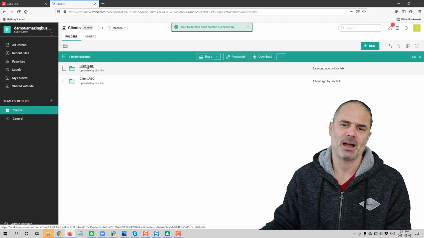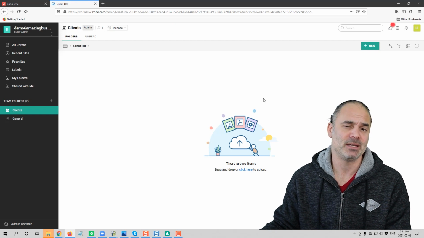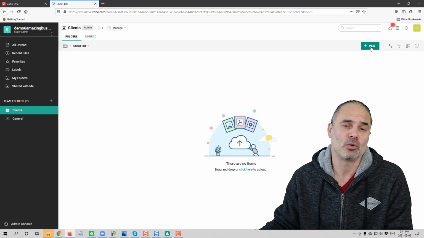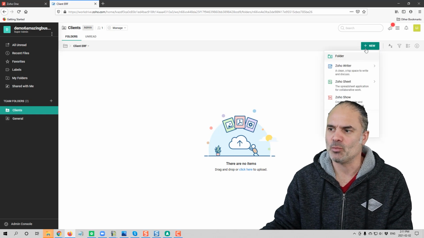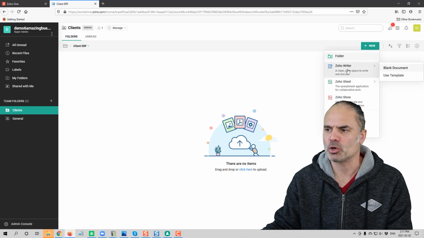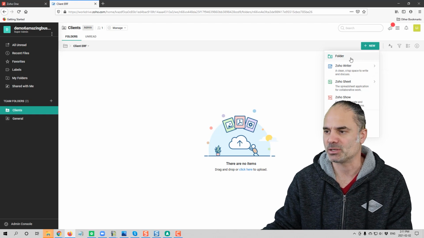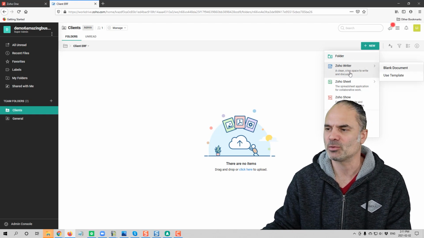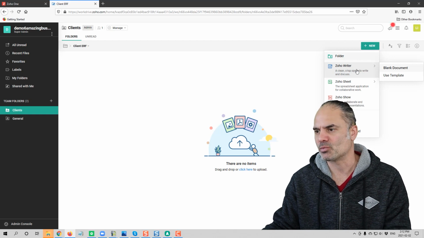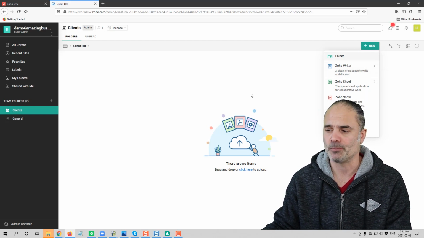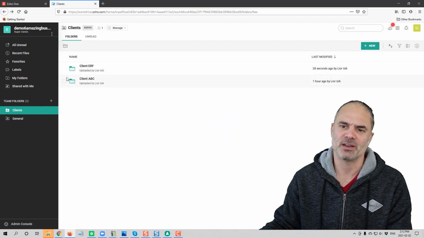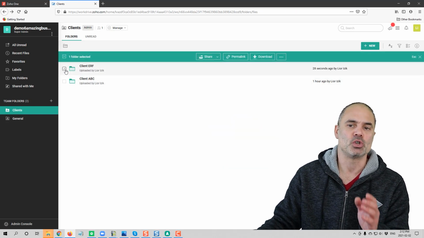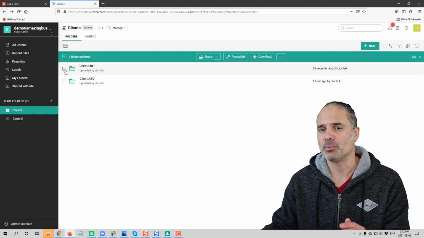And of course you can click in the folder and you can create more files or more folders inside this folder. When I'm saying files, you can create a Word document, you can create an Excel sheet or a PowerPoint presentation. And of course, Zoho named it in a different way, so they won't get sued. It's Writer, Sheet, and Show. Now, whenever you are going to a specific folder, you have a way to share this folder with more people.